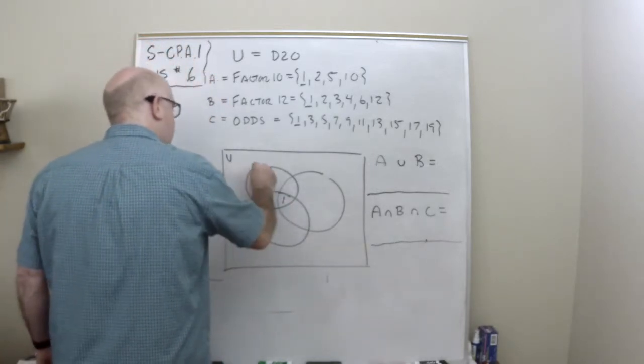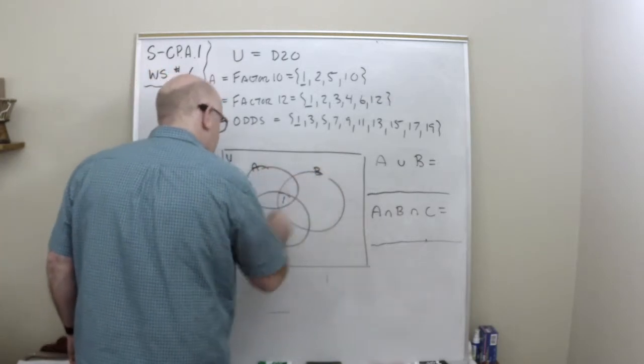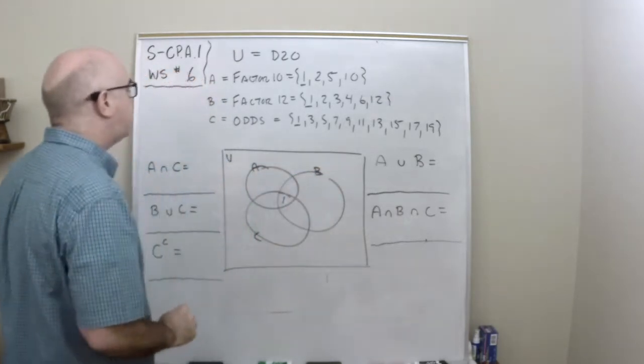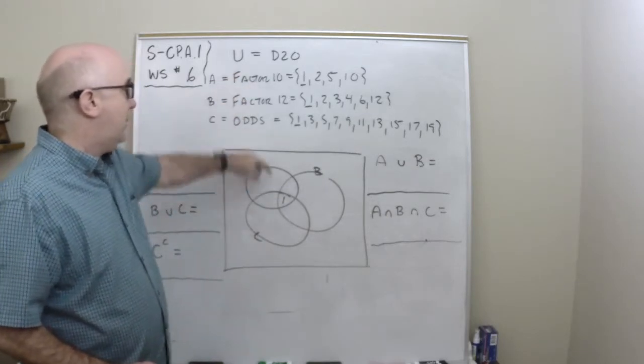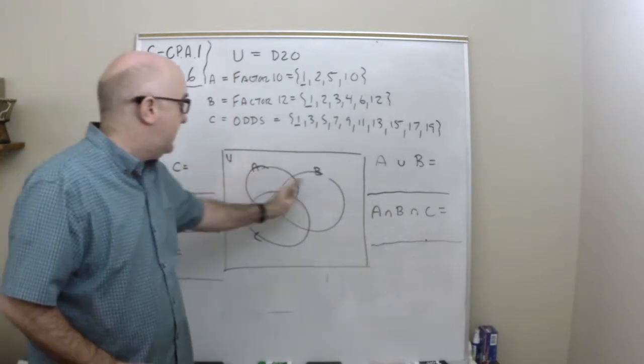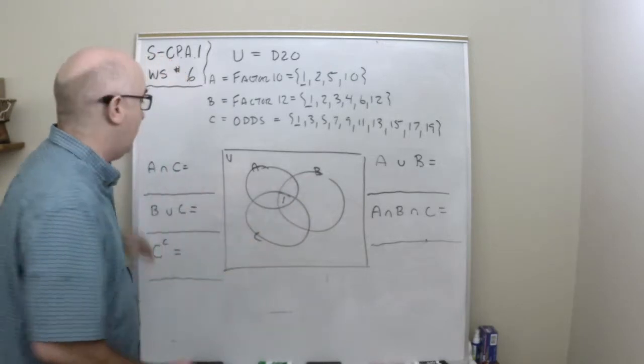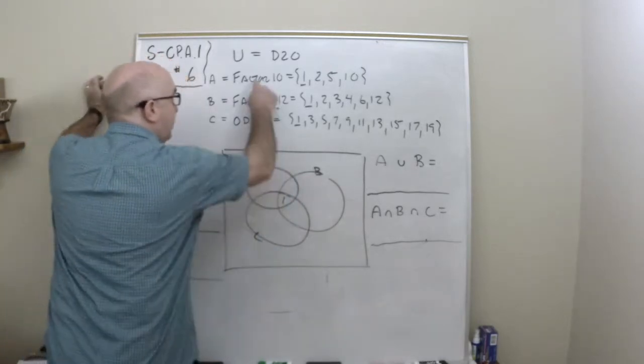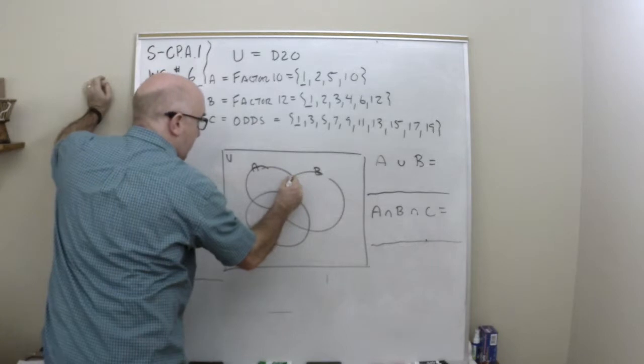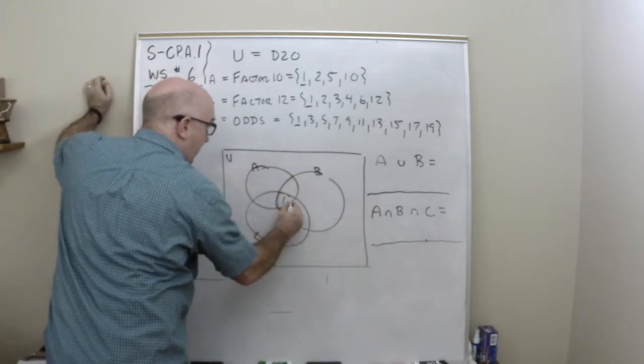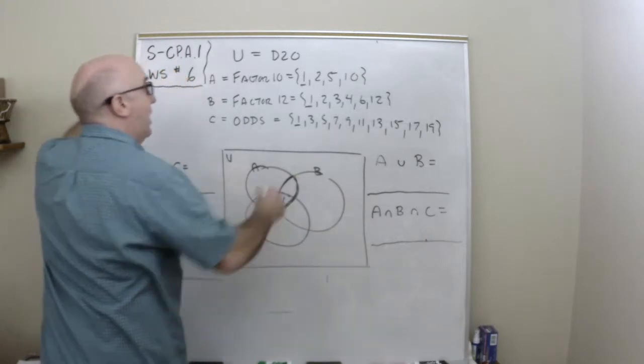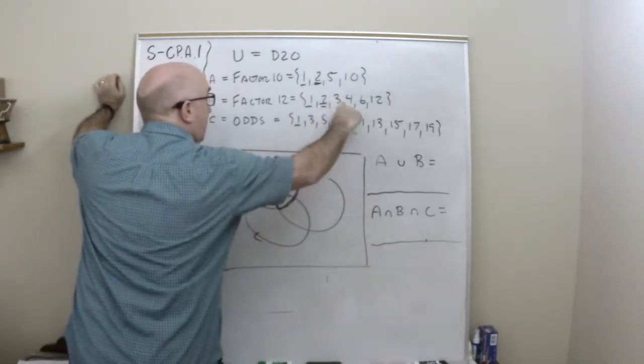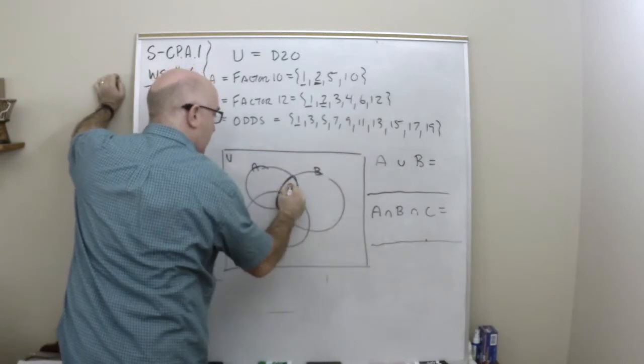Now the next thing I probably should do is call this A, B, and C. Now we can look at A and B, what's in common in those and we'll leave C out. So the intersection of A and B is in this region right here. So we want to find out what's in common. Well the 2's are in common and that's it, a 2.